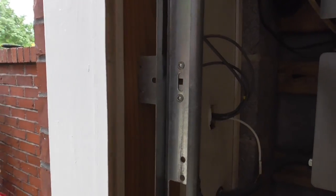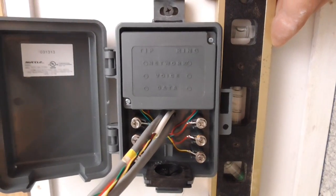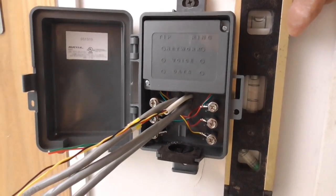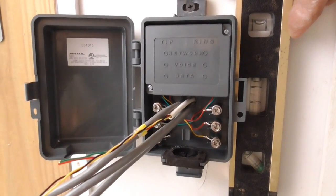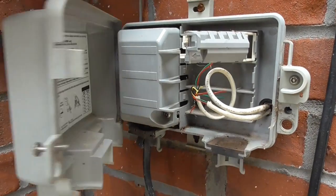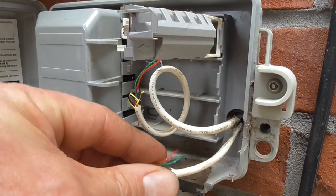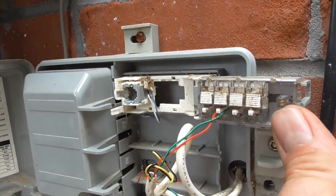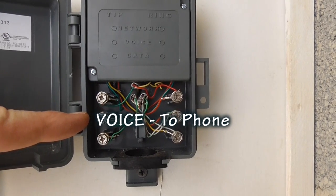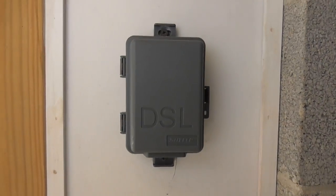I've already pulled the new Cat5 cables from my phone jacks to the pot splitter and color coded each one to identify where it goes. I drilled a hole through the back of the box to bring the cables in instead of using the grommet entrance at the bottom. I'll mount the box making sure it is level — I've seen plenty of electrical work where the electricians had no clue what a level was for, and the work looks just plain sloppy. With the box mounted, I'll terminate the wires. The AT&T TNI has two cables going to the old inside wire; one I'll disconnect because it is no longer needed. These tip and ring wires go through the wall to the pot splitter line terminals. The voice terminals go to your phone and the data connection goes to the DSL modem.